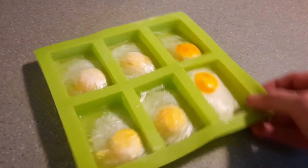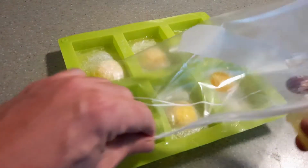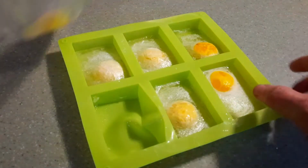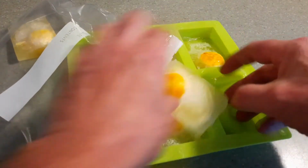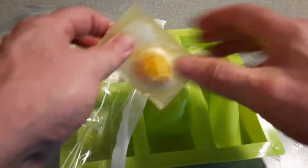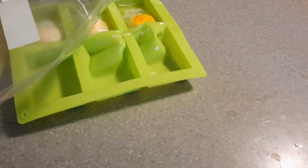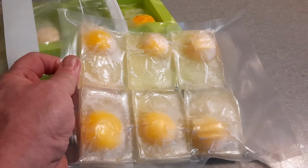So when you go to pick it up, your egg is going to slosh everywhere. The nice thing about this is when it's done, pop them out of the mold, throw them in the Ziploc. Save yourself some counter space or shelf space in the freezer. Or if you're going to do longer term storage, vacuum seal it.